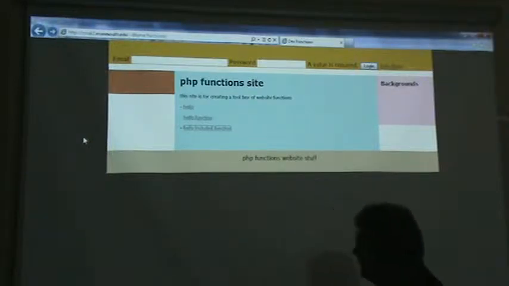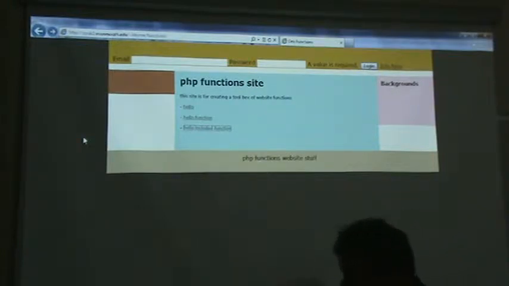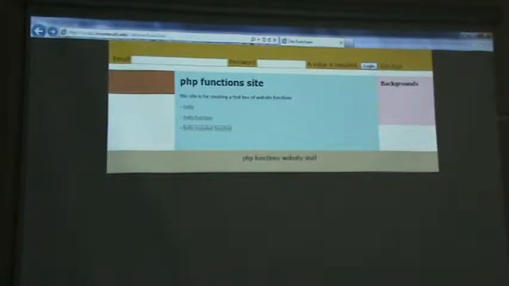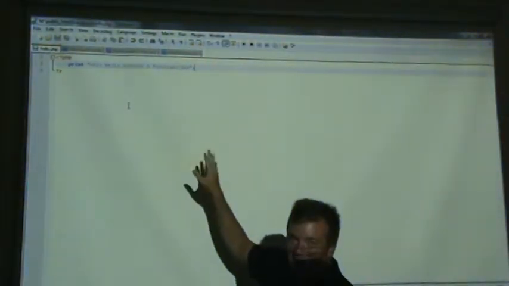So we'll talk about now, in PHP, we have the ability to create a function. So I'll just start an example of a real simple PHP page. Suppose we had this page. This is a really simple page. It's no colors, nothing fancy is going on here.